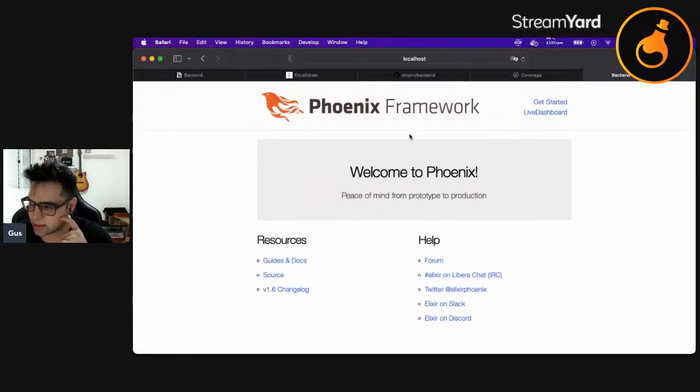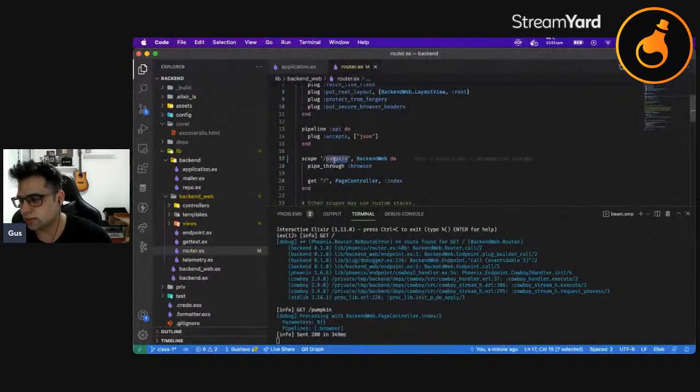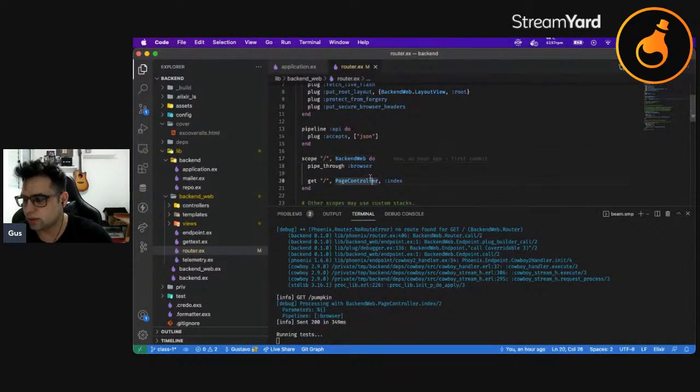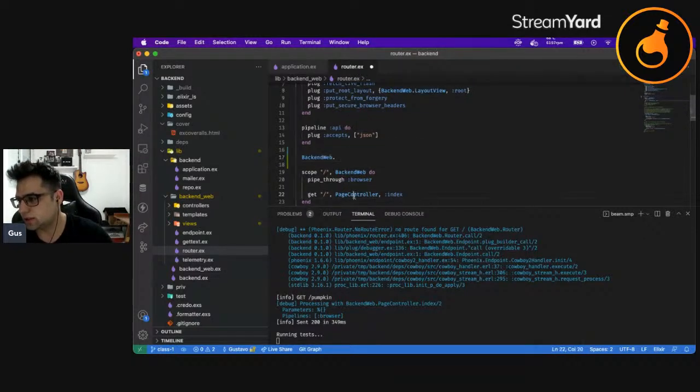Another thing, let's talk a little bit about the process and how Elixir works. I'm going to roll back this piece of code. Here, as you can see, we have the scope. After the scope, we have an alias, which is how we are going to start our module. Then we have the page controller. If I want to find this file and the whole module name, we can check for Backend.PageController and find the function called index.